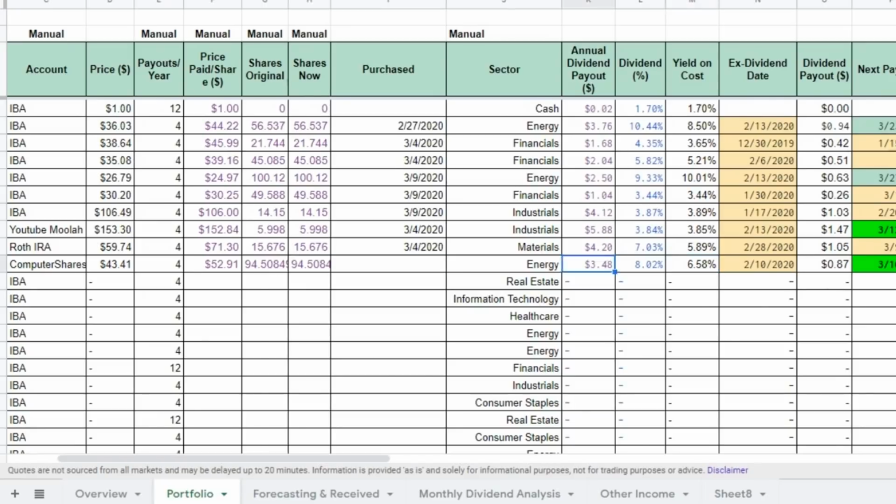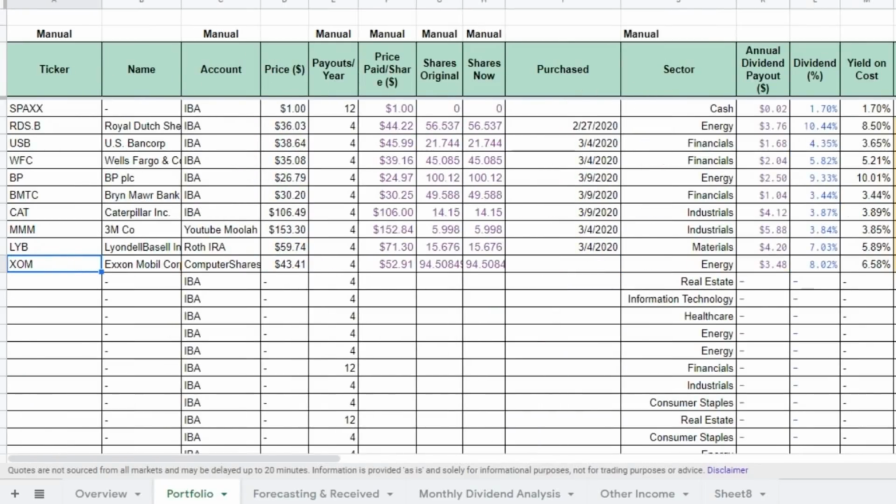Really interesting news just based off this. For those of you guys that know that I work in oil and gas, Exxon and Chevron have both kind of come out and said, hey, we're not really going to follow suit with what BP and Shell is doing. And so what BP and Shell are doing is they're really starting to aim towards carbon neutral energy throughout time to the late 2040s, early 2050s time frame.